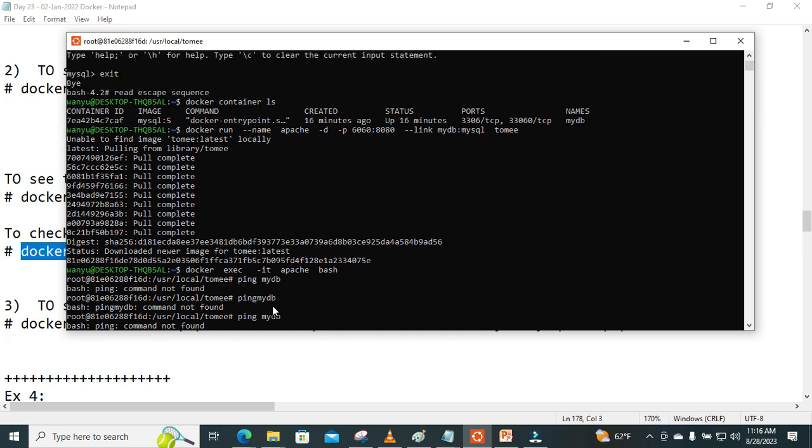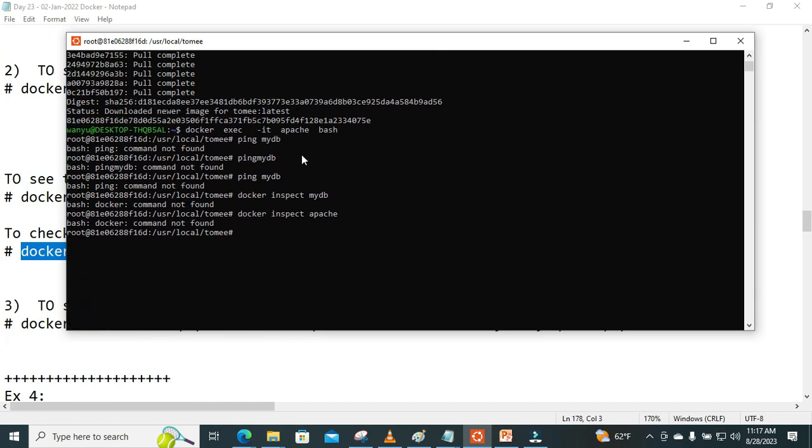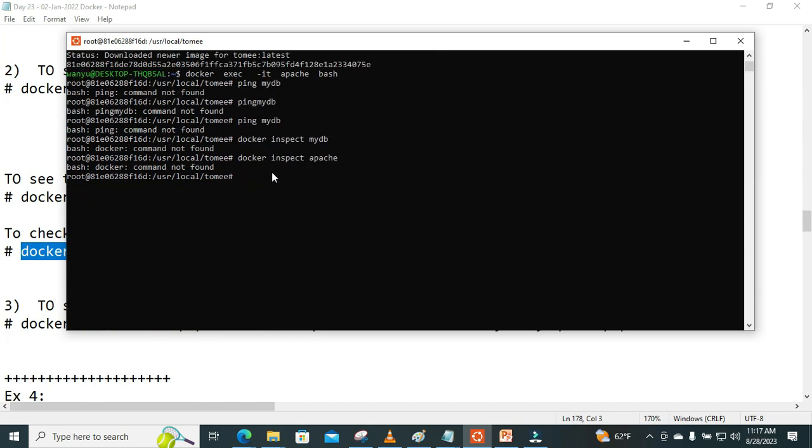Okay, we have linked the Tomcat. So yeah, Tomcat to database. Okay, all right, I get it. But our Tomcat name is PHP. Yes. Okay, let us establish the link to Tomcat now. Is okay.